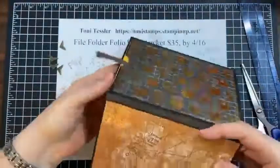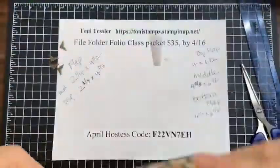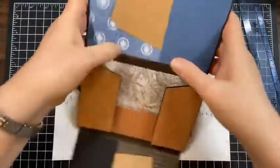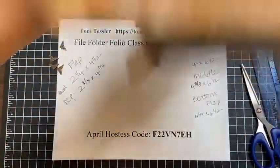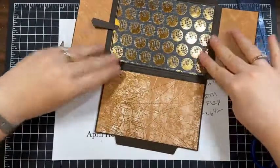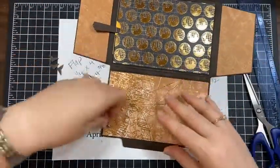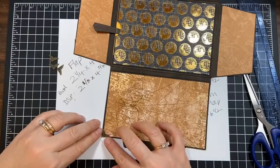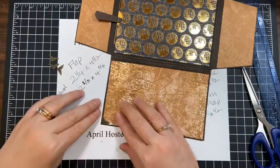So let me flip this so it's flat. I'm going to open it all up. So here's how our thing opens. Boop, boop. We've got all these pockets. And this is the top. So let me make this flat. And I want to glue these. So I never know, am I supposed to glue it right to the very edge? I think that's the case.